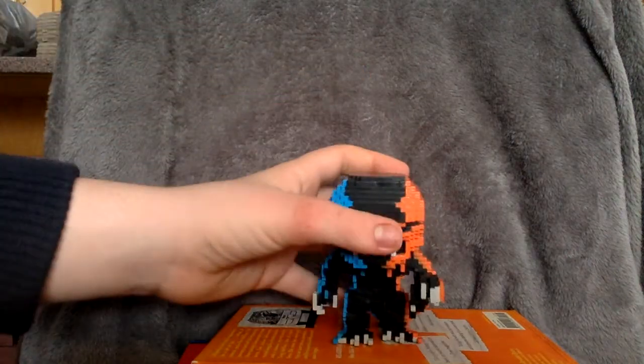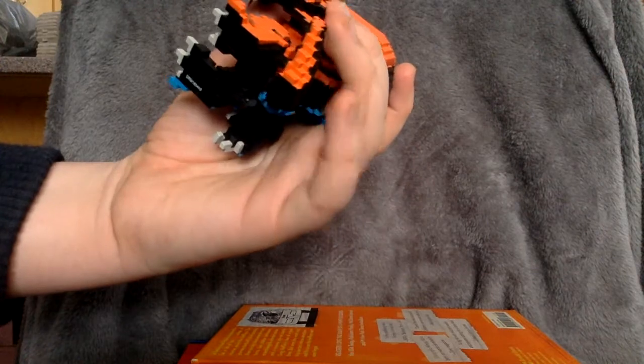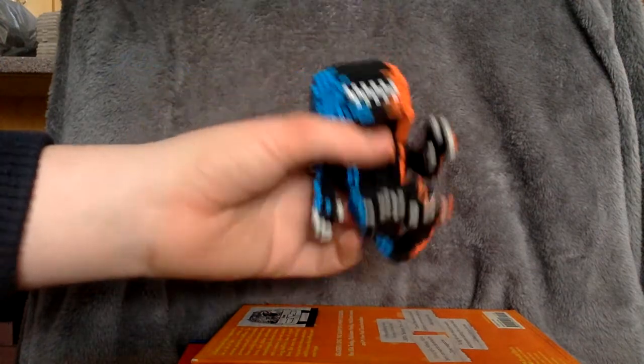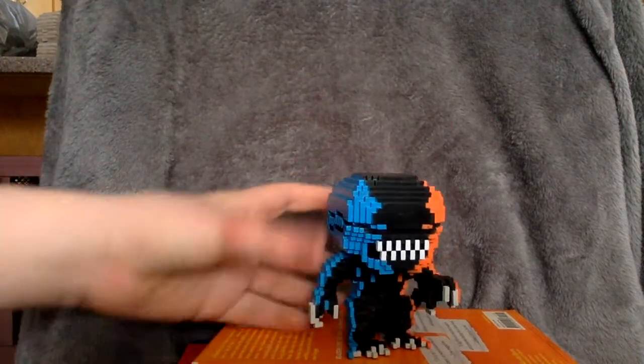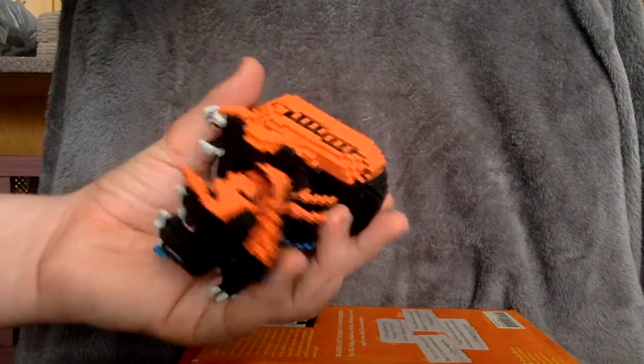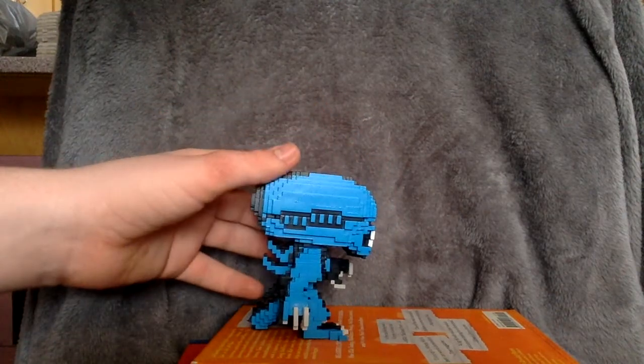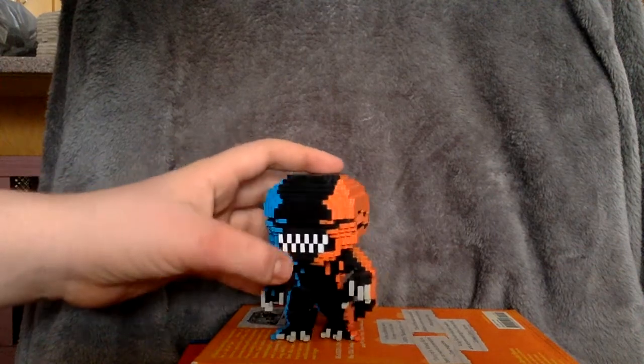Now this is one of those pops where I love the detail. It sucks to hold them though because of the pixels, so they're kind of pointy on the corners. But anyway, looking at the pop himself, he's very detailed with all the pixels being individualized, and it looks really friggin' nice. I don't know why he's orange over here and blue over here. I'm sure there's a reason for it, but I can't think of it.